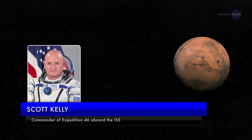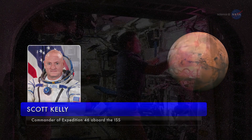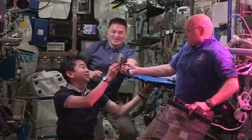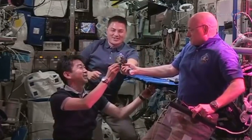If we're going to Mars someday, there's going to be a long period of time where we're going to have to be self-sufficient, and having the ability for us to grow our own food is a big step in that direction. The astronauts celebrated this historic vegetable moment by toasting their lettuce leaves and shouting, Cheers!